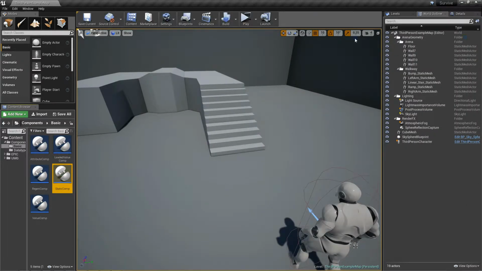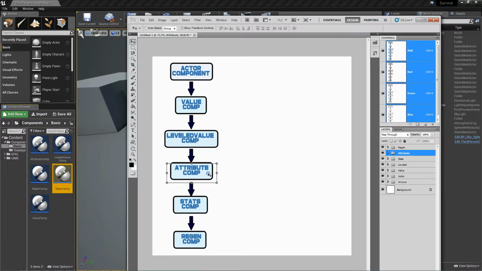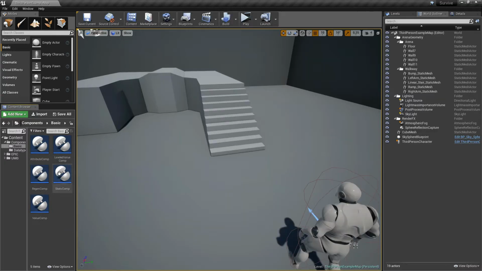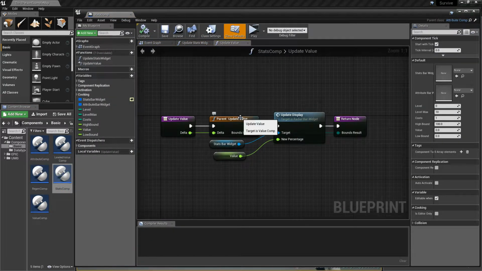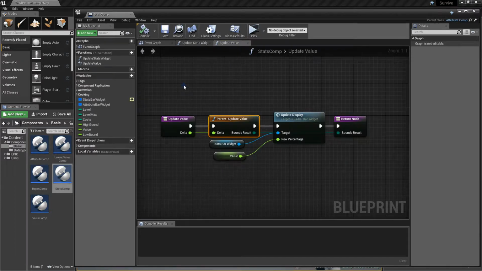In this case we got away with it because our parents, either the attribute or the stats component, were both inheriting from the leveled value component as well as from the value component, which implements this function. If we hover over it, the target is the value component. If we click onto it, we are taken to the value component and are in that function.